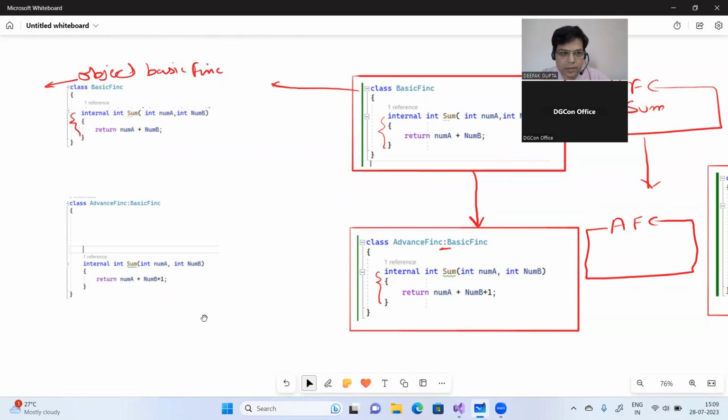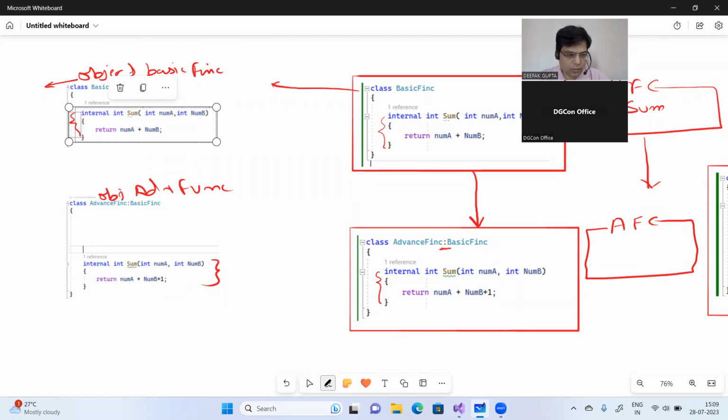Now on top of it, if you are making an object of advanced func, the advanced func not only will have this piece of code when you make the object called advanced func, it will also have a copy of this because you have done inheritance between this and this.